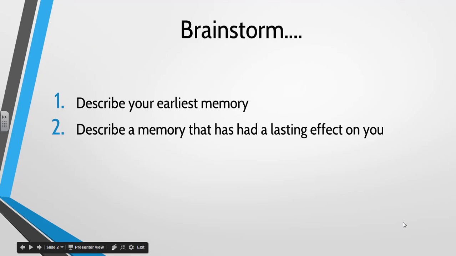So the first thing we're going to do is a bit of a brainstorm. When I say so, you're going to pause the video and do some brainstorming about your earliest memory and a memory that has had a lasting effect on you. And we will come back to these ideas later at another time. So go ahead and pause, and continue when you're done with your brainstorm.